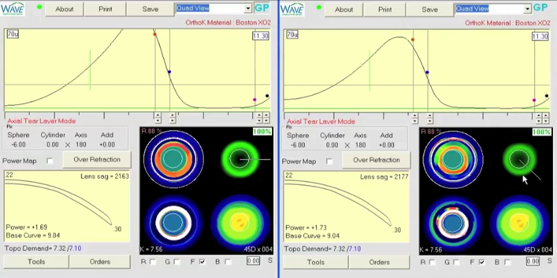So I am going to go through the different meridians again and make sure nothing unusual happened. You can see a little bit of a kink in the tear film graph there and also there, so we're going to try to get rid of those. I'm going to reduce that steepening one click and see if it helps. Not really. Okay, so whenever this happens, what we have to do is go back to 25% mode and find out what's the smallest change we can make to this lens to get this graph to more of that usual parabola that we see.